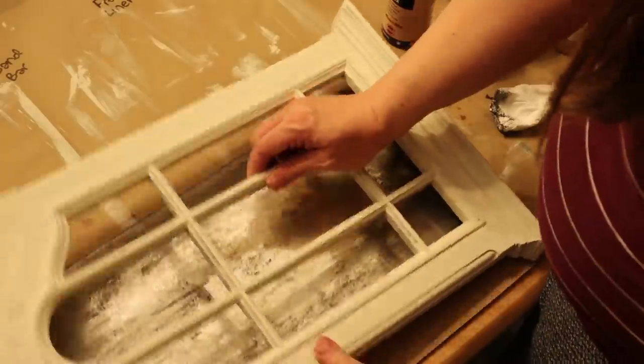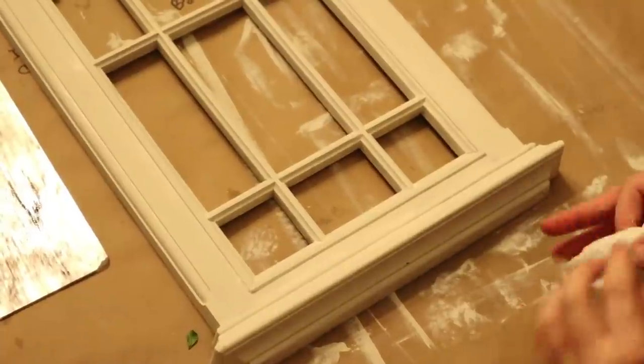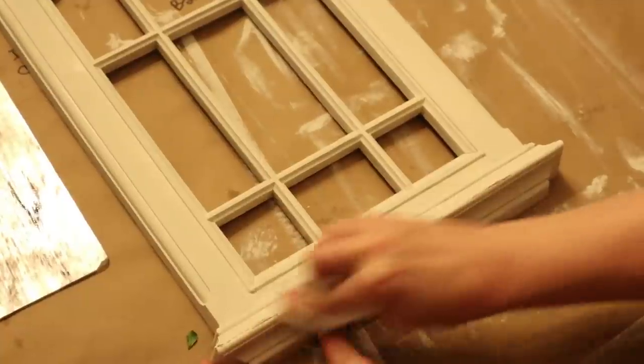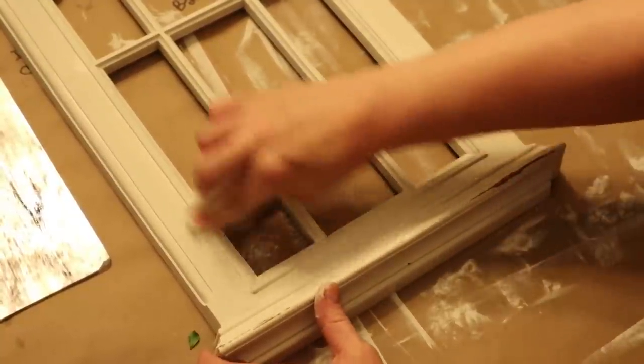Here I'm kind of going back and forth trying to figure out how to make this look decent. But I think in the end, it actually works out, and I'm really happy with the final result.